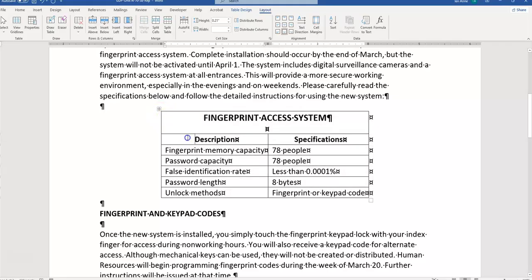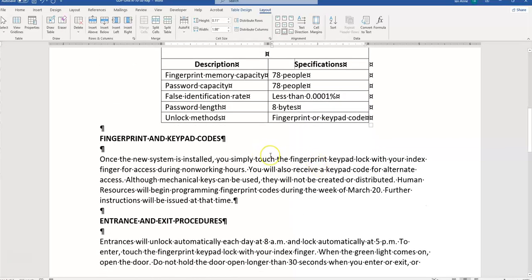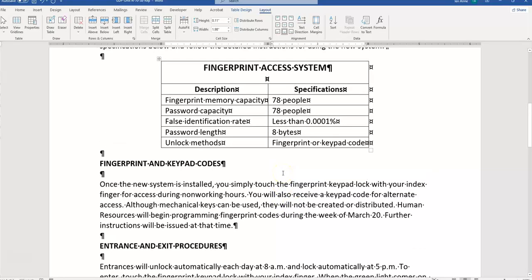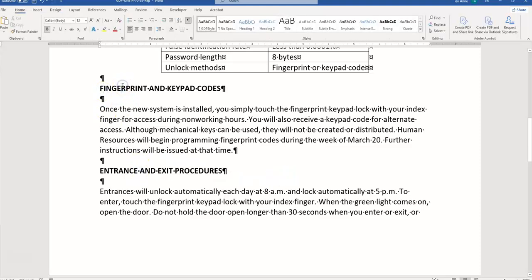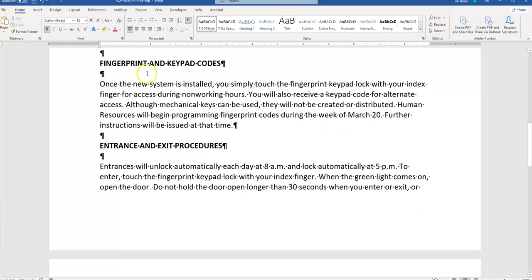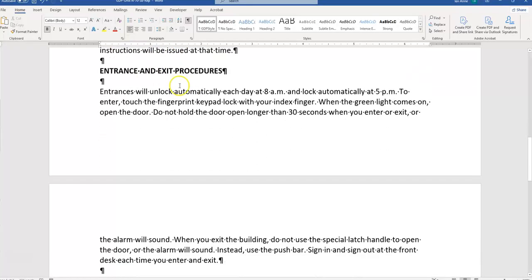And the last thing that you should note is that although you won't be able to see it, when you select description and specifications to edit it, make sure that you do choose the align bottom center so that it is properly bottom aligned. Because this is a memo report, and memo reports are generally longer than regular memos, they're also formatted like reports. So here we can see that our side headings are bolded and 12-point font, as well as capitalized.